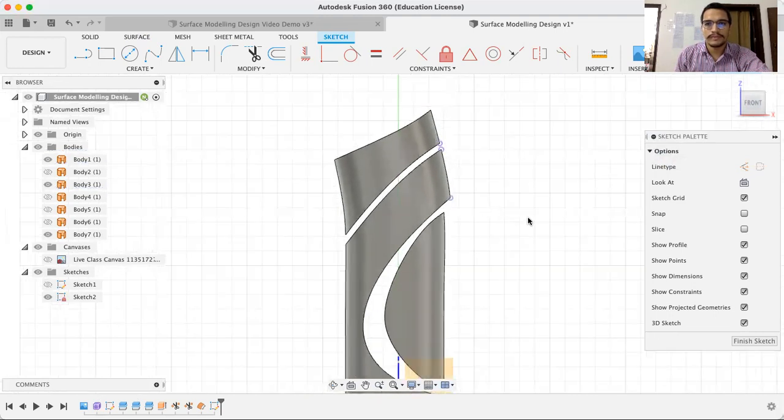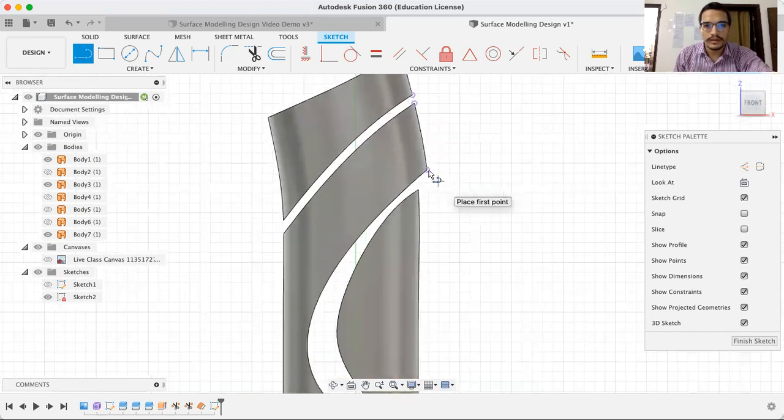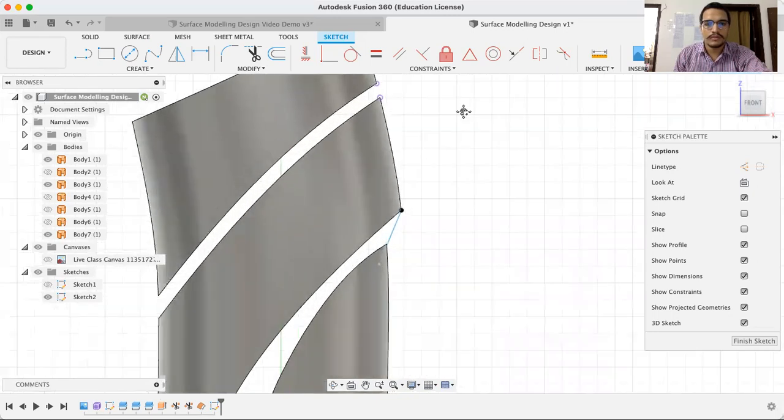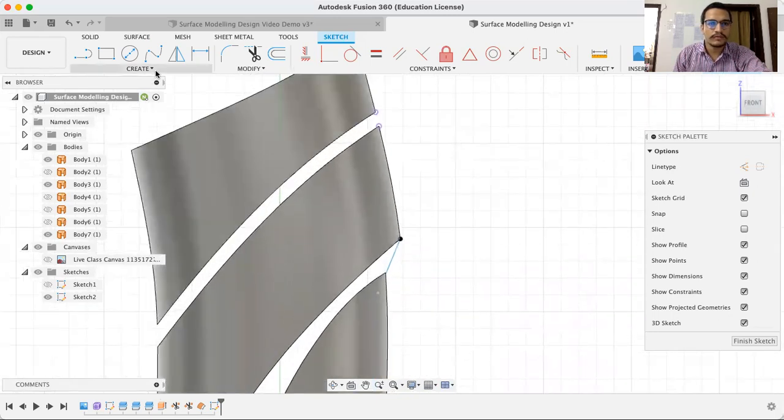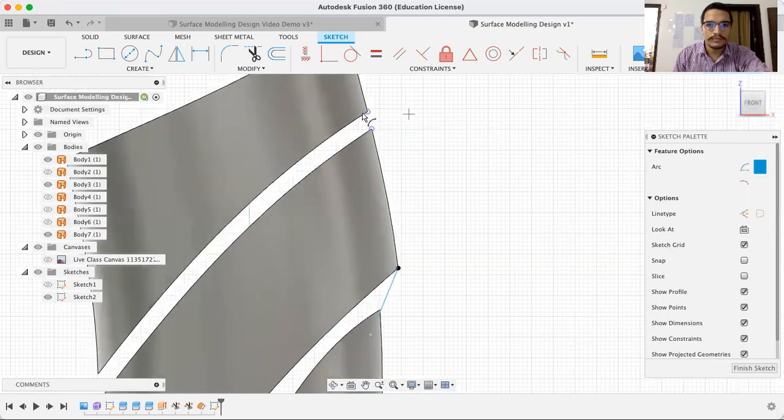So we have projected, and I want to create two things. Firstly, a line like this, and enter, and a curve, a 3 point arc, sorry.